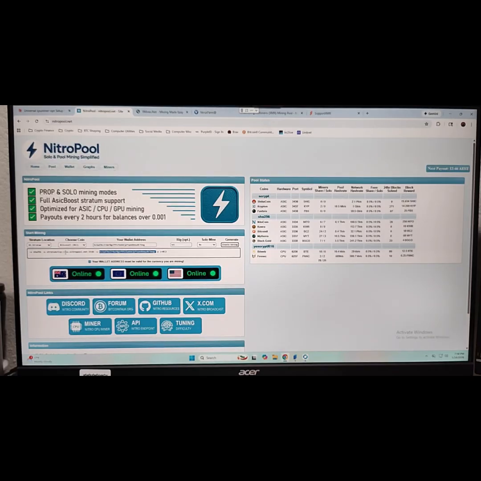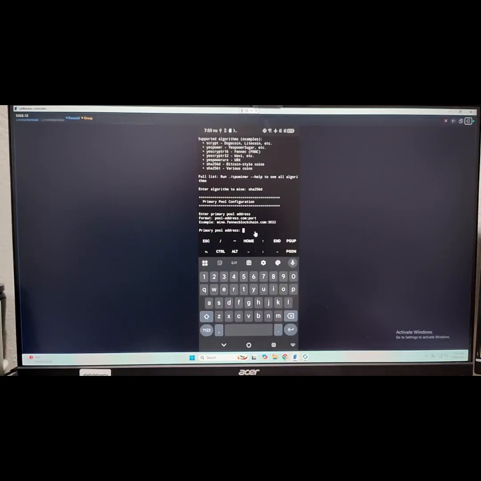But you don't need all the stratum in the front. I just copy and paste. I know it by heart, but I wanted to show you where I'm going to copy from. So for my primary pool address, again, Control-Shift-V, and then I press and hold the left mouse button and paste it. So there's my first pool.